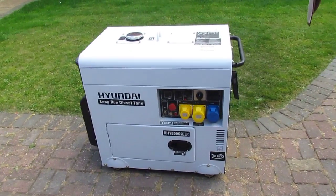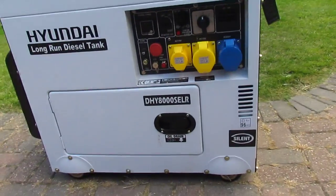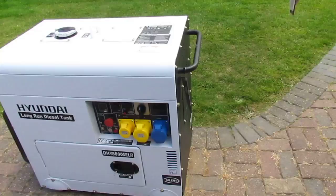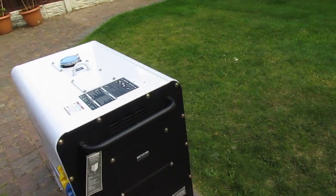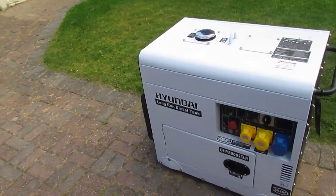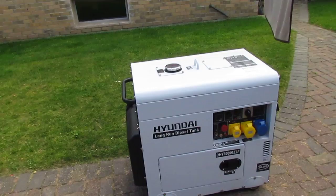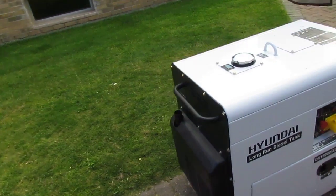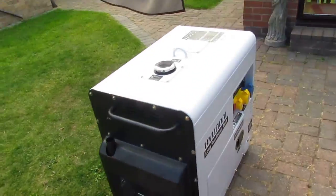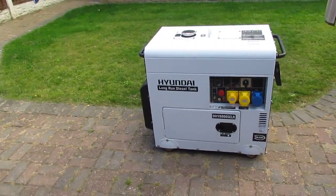So this is what my diesel generator looks like — brand new, it's got no hours on the clock. I've had it running a couple of times before and it seems to be a good little generator. I've had it powering the house to see how it does, a couple of heaters on and that, and it runs lovely. It's not quite as quiet as I thought it was going to be, but in fairness it's not too bad — it's what you'd expect for a 3000rpm diesel generator really.